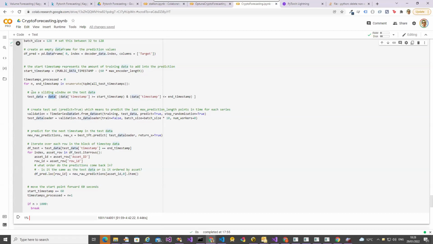Whereas here, now it's using a sliding window, which initially starts with the majority of training data and one timestamp of test data, and then slides over so it uses 2 timestamps of test data. So yeah, in the actual Kaggle thing, I would have to do something different here because I obviously don't have the full data set, so I'd need to use some. Yeah, but there you'll have to go and use the API to get the additional data and shove it in here. Yeah, that's right. Yeah.